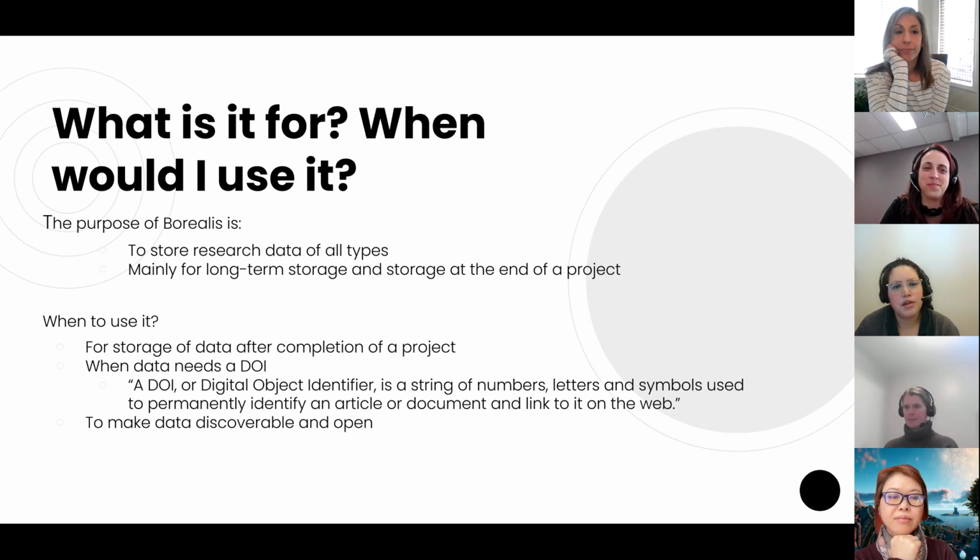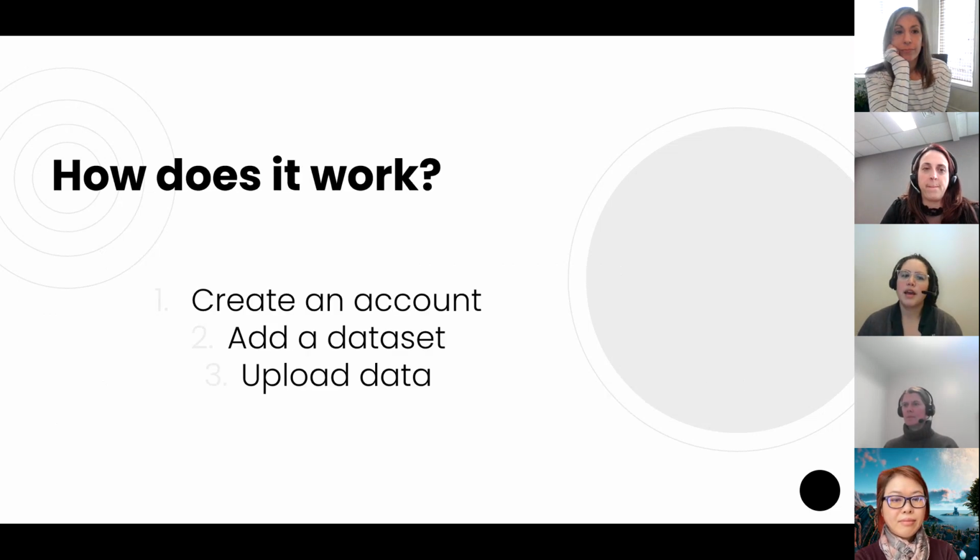Finally, Borealis can be used to make your data more discoverable and open. So Borealis data, if researchers so choose, is indexed in a variety of places. It's indexed in Google Scholar. It's pulled into FRDR, the larger Canadian data repository. And so it really expands the potential of research data for an institution and for individual researchers. Next slide, please.